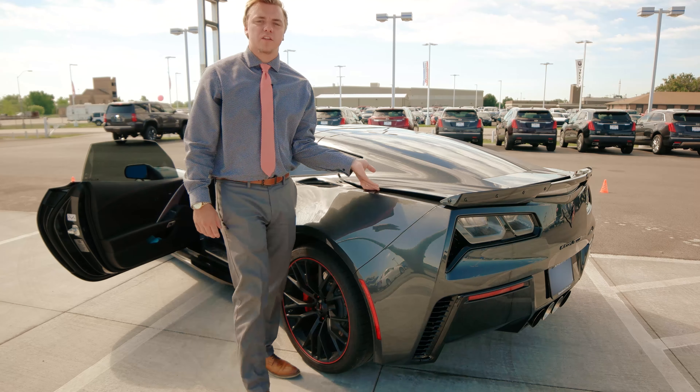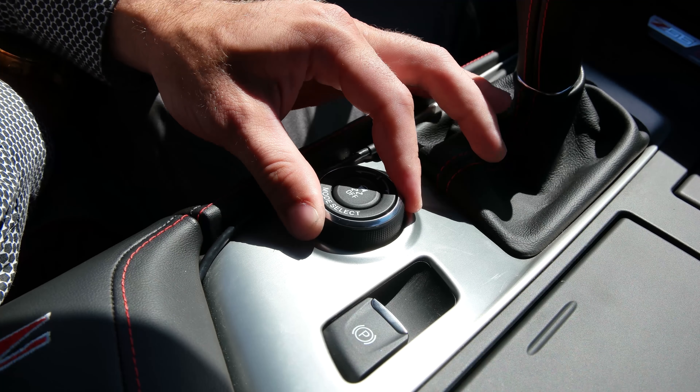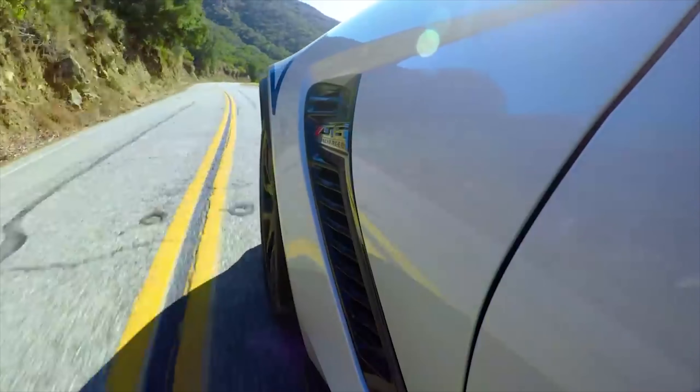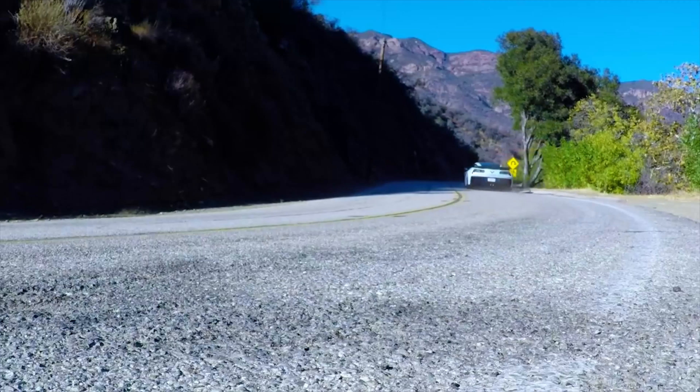With the Z06 Corvette, I do get very cool features along with the package, including the adrenaline red seats inside. I also get embossed stitching in my center console, and a sticker that tells me how much power I actually have in the car. You do have a mode select that allows you to switch between eco, tour, sport, and track — each changing performance including sound and the power delivery to the back wheels.